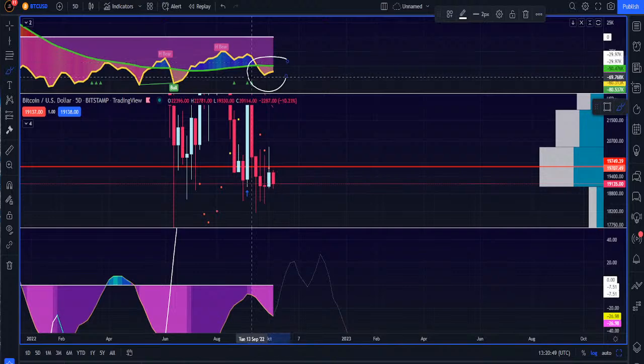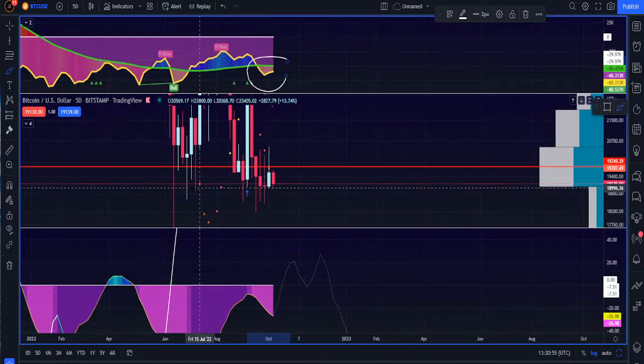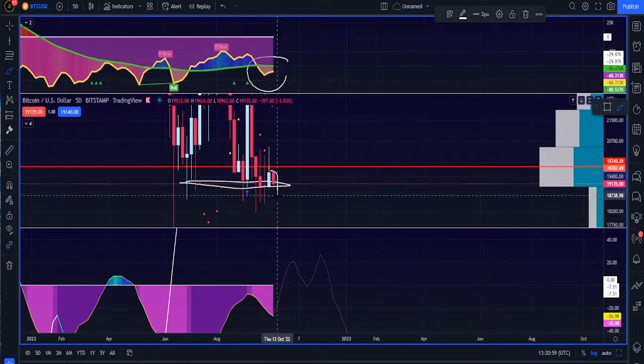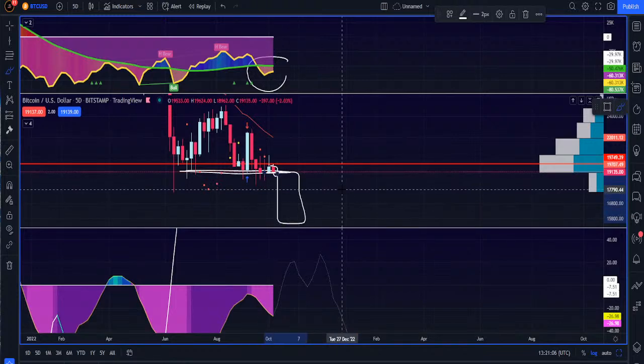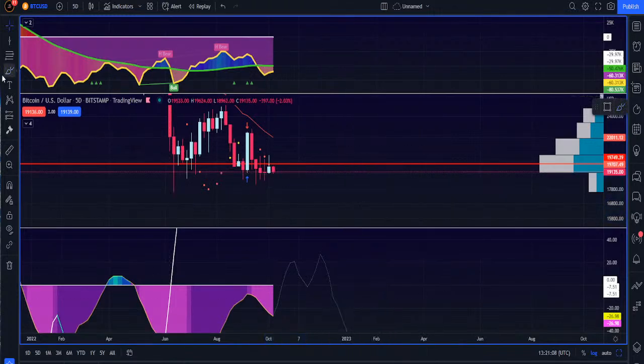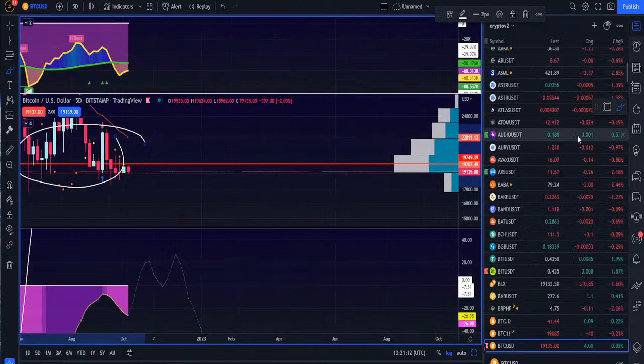As you can see, the chart is very clear. The MA55 is broken here. There is no momentum, there is no volume here. So the only thing we need to see in the chart is a close below $19,000. As you can see, this pivot here, any close below there, the body of the candle must close like this. After that, you will see a massive, massive red candle. Now, I have an example of this. Let me show you.